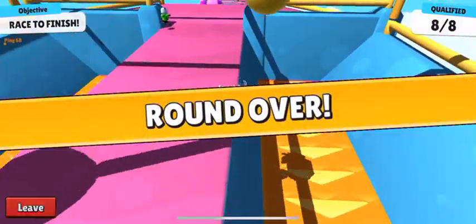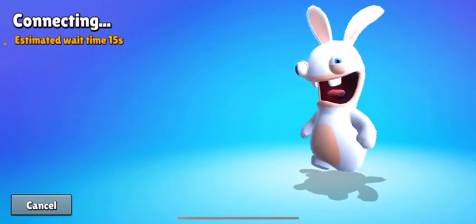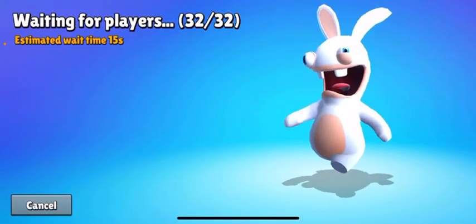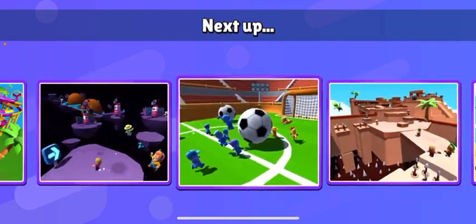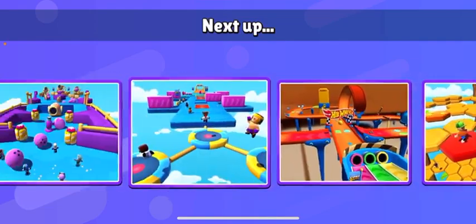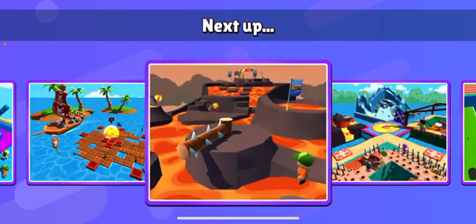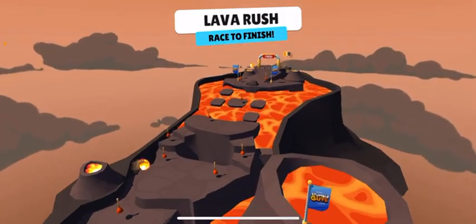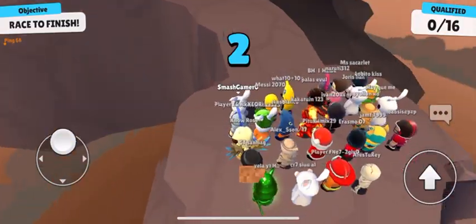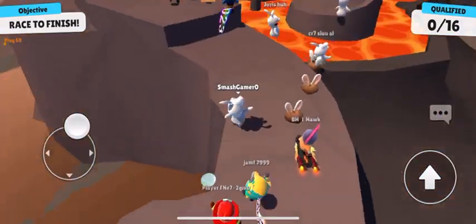Oh, gosh. Okay, whatever. Let's just go to the next round, honestly. But as you can see, these are basically rabbits, if you don't know what they are. Just search it up. Type in Rabbids, I think that's how you spell it, and you will know what they are. They are part of a game, and I fell already.